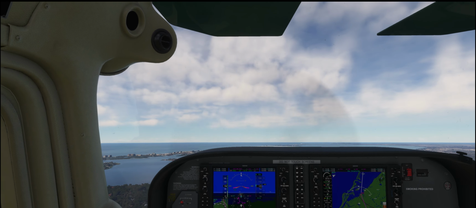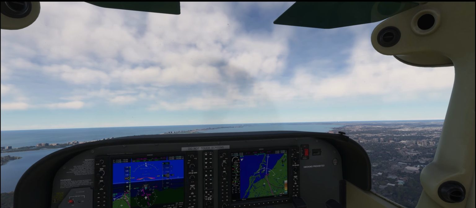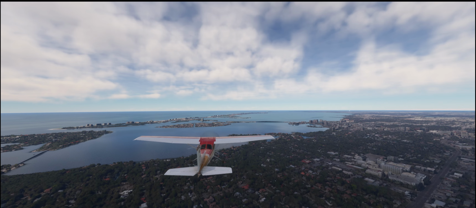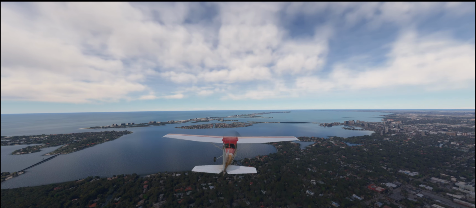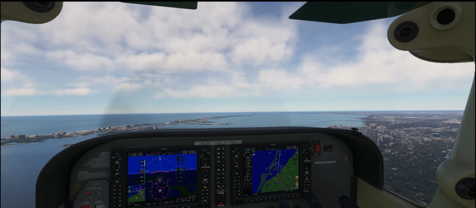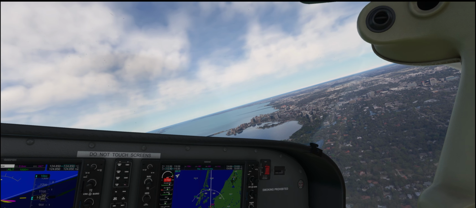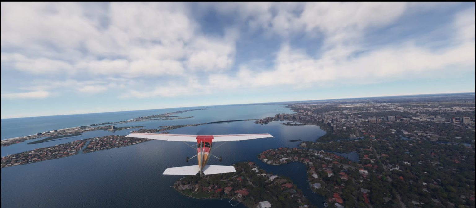Okay, cool. How are we looking? The buildings aren't modelled that great. Got a bit of traffic over there. What's that? It's an aeroplane. It must be from Sarasota International Airport. That's beautiful down there. Look at that.